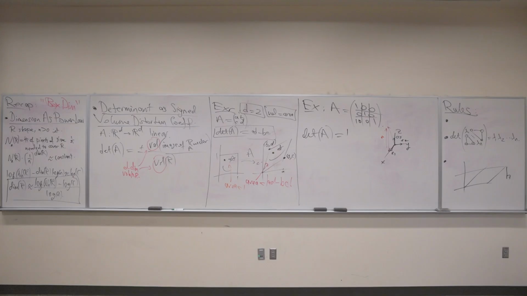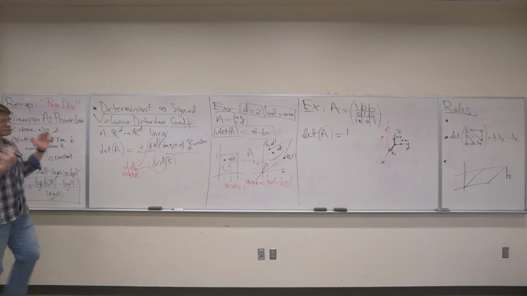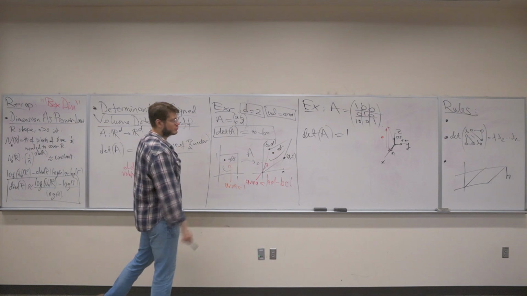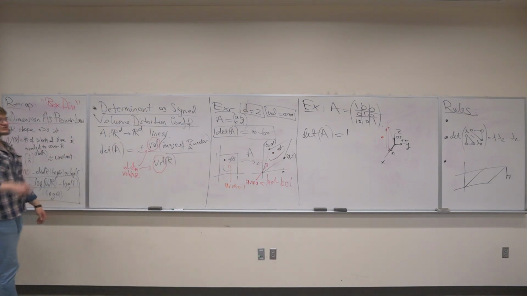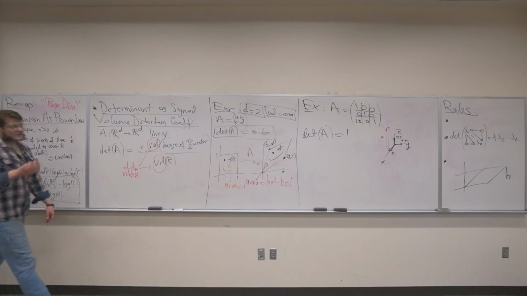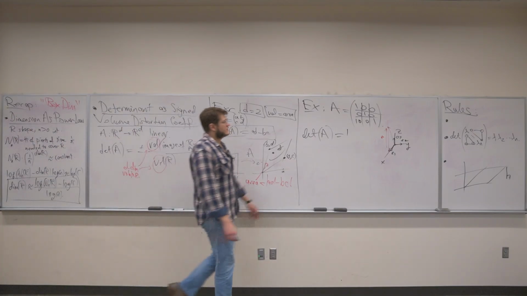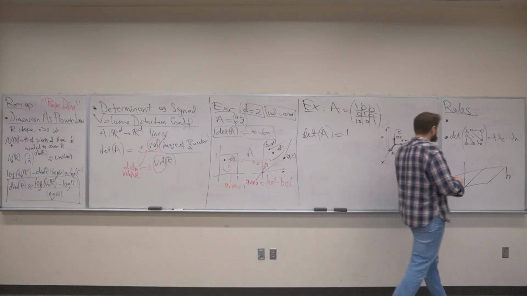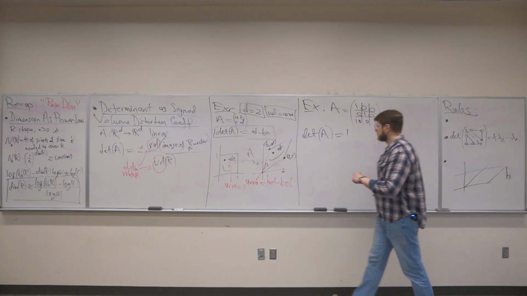We're going to learn this general formula, but it gets nasty, you see. So I want you to be able to compute determinants of certain matrices just by looking at them, okay? If you have a lower triangular matrix with ones on the diagonal, the determinant is immediately 1. Likewise, if you had an upper triangular matrix with ones on the diagonal, the determinant would be 1 also. I'll do one more example here.